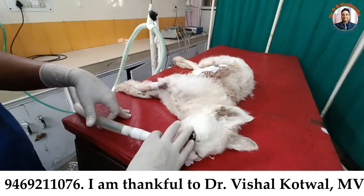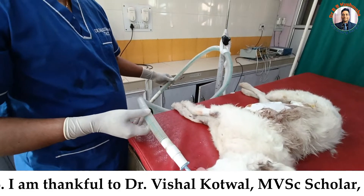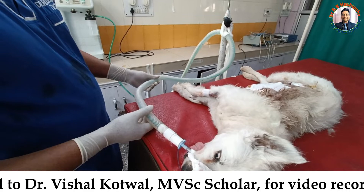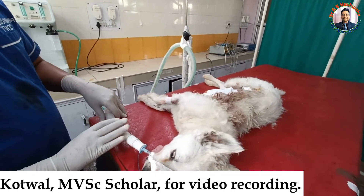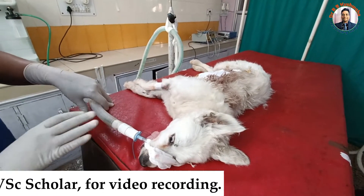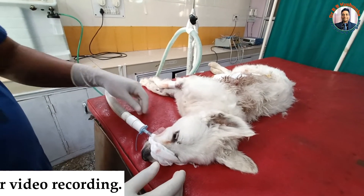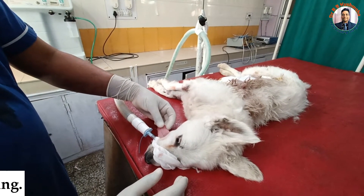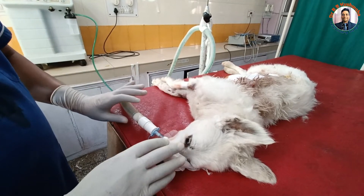For the animal, with intubation, if you have the vein circuit or any non-rebreathing type of circuit, you can use this vein circuit for oxygenation. This is not for the maintenance of anesthesia, but you can provide oxygen particularly to those patients which are in a toxemic stage, or where there is no proper oxygenation — where the tongue is bluish, meaning there is an overall low level of oxygenation.